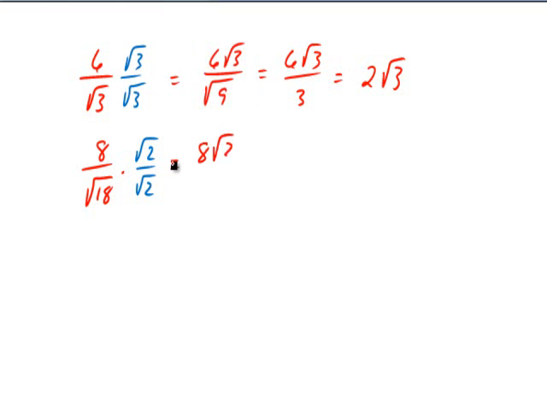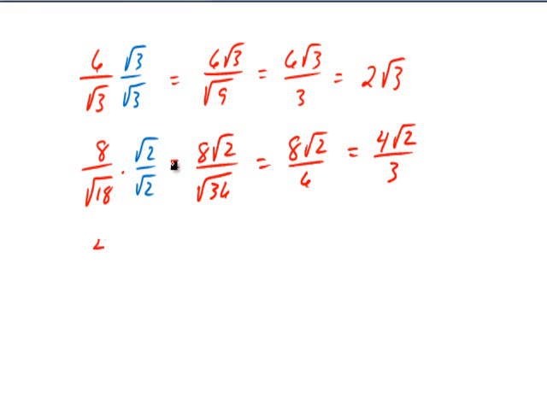So if I multiply my numerator and multiplying the denominator, I get the square root of 36, and if I simplify, we have a perfect square in the denominator, so it came out to be a rational number. If I simplify, I get 4 root 2 all over 3. Also, when I simplify, I can only divide down values that are both inside or both outside of a radical. So here I can divide the 8 and the 6 down, divide them both by 2.